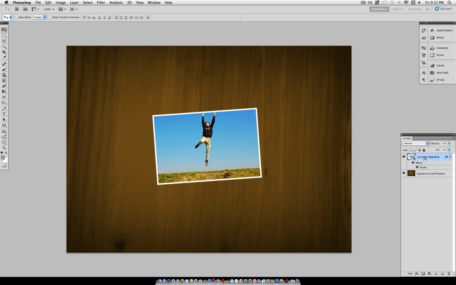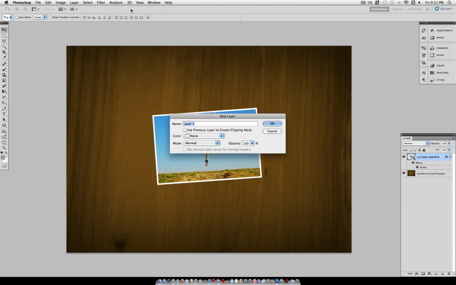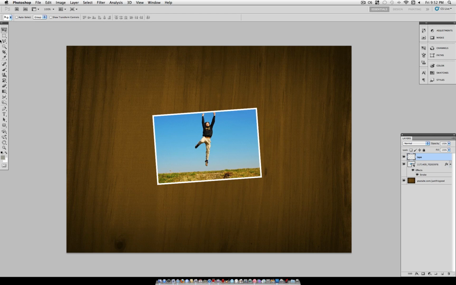Now we can begin making our tape. So on a new layer, let's go ahead and select the polygonal lasso tool and make sure it's set to new selection with 0 pixel feather. So now we're going to draw the general shape of a small piece of tape, and make sure at the edges you add these little jagged edges by going up and down like small little triangles.